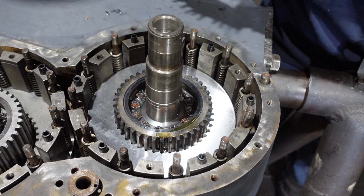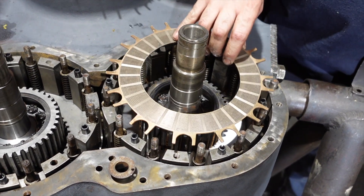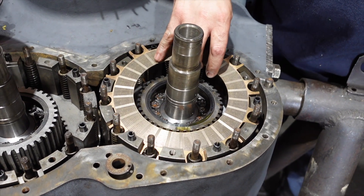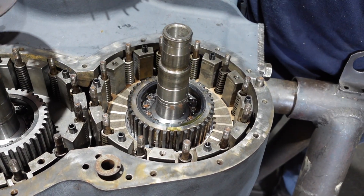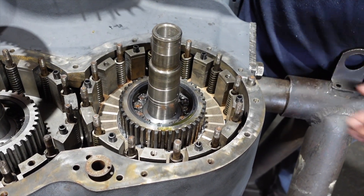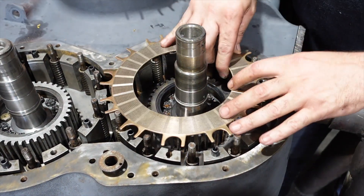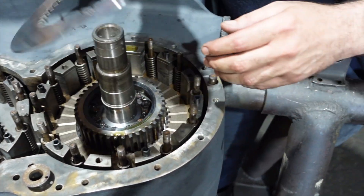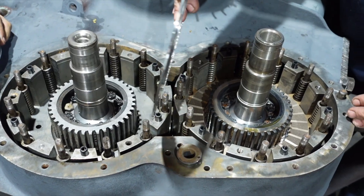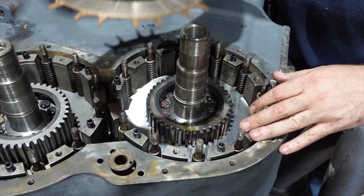You got to make sure you get them in there square. Then you go brass next. It's eight brass and seven steel to each pack. Right now we're doing the secondary, which is reverse. So it's steel next, then brass, then steel — remember boss down, it keeps everything centered. Next brass.